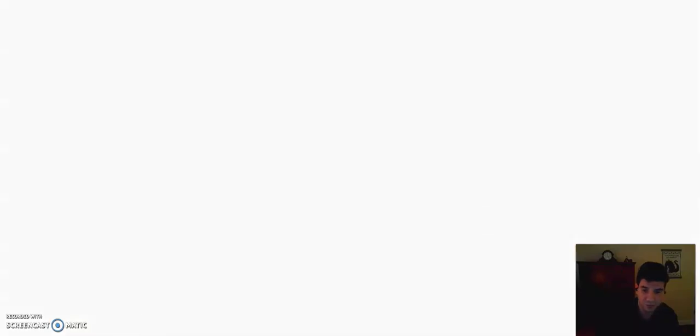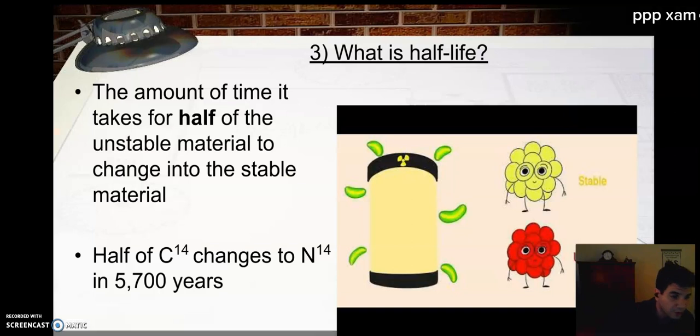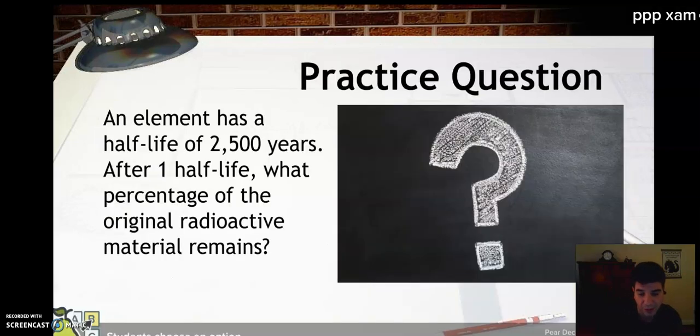Now we have a short video clip I want to show you. Okay, so I stopped it there. Basically, it comes down to the idea that, yeah, it cuts in half each time. So every 5,700 years, it's going to cut in half progressively, time after time again, until eventually you're left with essentially two atoms. You have two atoms, one will disappear, and then that's it. It's gone. So it's kind of like taking a calculator and just dividing by two. You could keep doing it for what seems like an infinite amount of time. But eventually, for all effective purposes, you will run out of elements, right? You will run out of that radioactive parent isotope. Just like as the video was saying, the daughter isotope will grow as the parent isotope drops off.